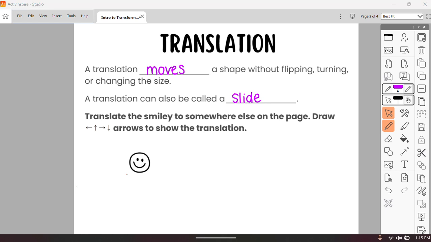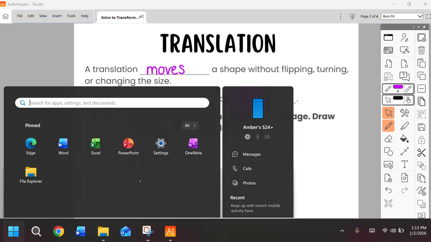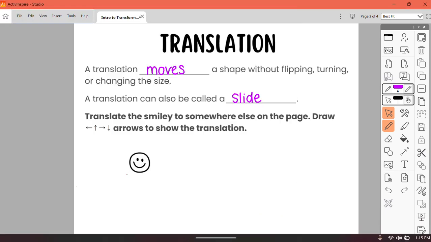So we're going to take this little smiley face here and we're going to translate it. And when you translate, you can go up, down, left, or right, and you can translate your smiley face however you want. I'm going to translate my smiley face down and then to the right.